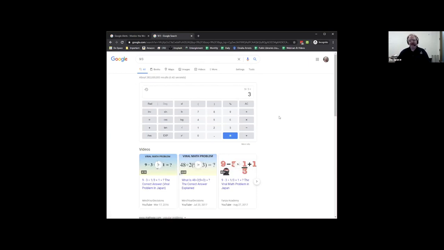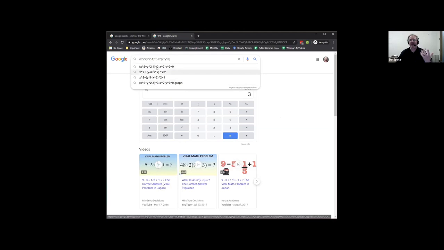Some of these I think sometimes work much better on a phone, where you bring up the calculator app or just type in that Google box and get your answer. Also, and I am not a math person, so bear with me here, I'm going to cheat and copy and paste. Google is also a graphing calculator. So I found this mathematical formula. I don't know what it is. That's fine.